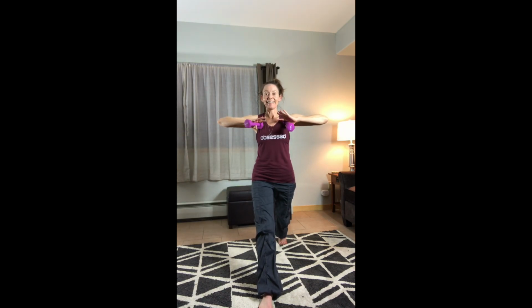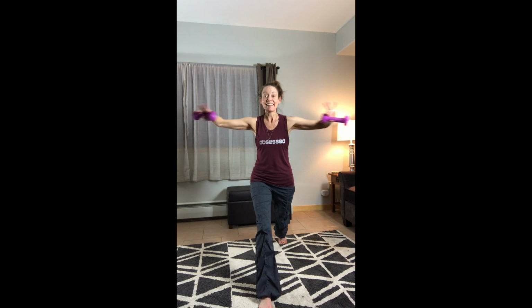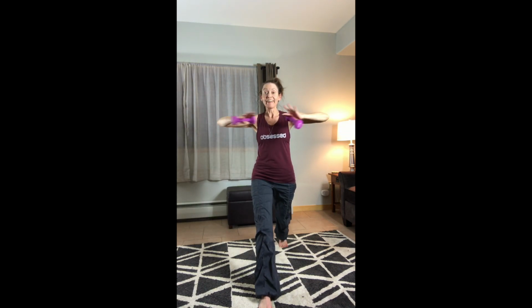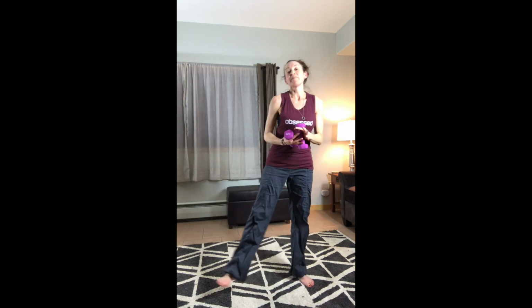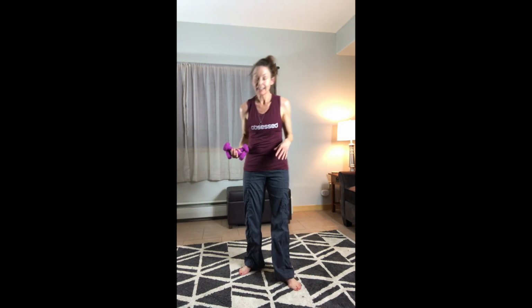Let's do 4 more. 2 more. 1 more. Come down into that lunge and hold. Breathe. 4, 3, 2, 1. Come on up and out of it. Good. So we're going to keep both weights.